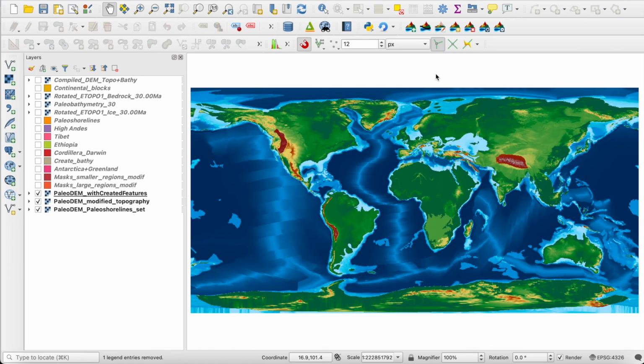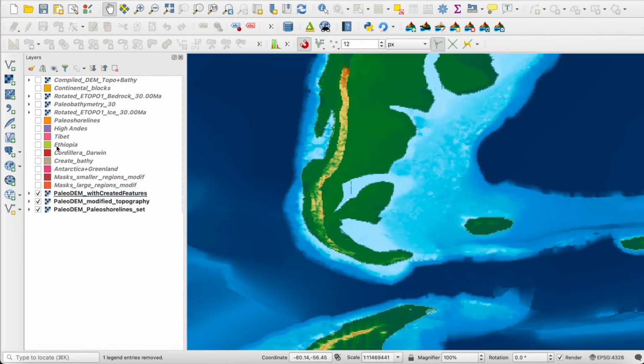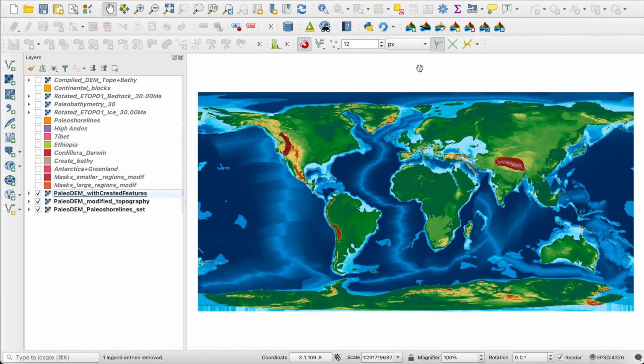This is the map at the end of the main reconstruction process, once you have used all four primary tools. There are other polygons for you to try out different configurations to create topography or bathymetry. Now that the reconstruction itself is finished, you can go to the enhancement part, which is done with the secondary tools. There are videos for them on our YouTube channel and in the manual.